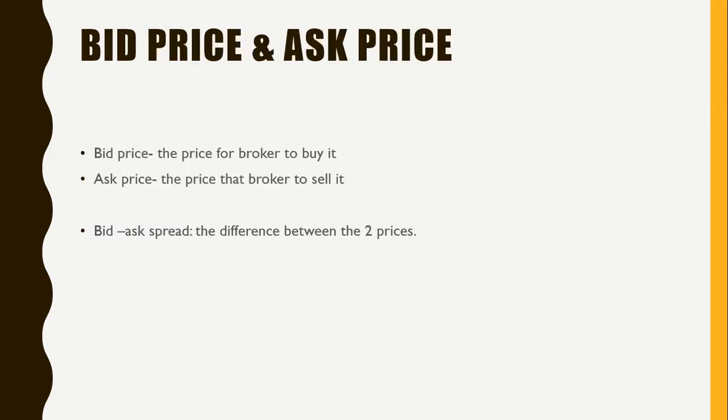And then for the buying process, it will involve bid price and ask price. Bid price is the price for the broker to buy it. Ask price is the price that the broker sells it. From the investor's view, ask price usually is the price that you wish to buy the stock. Bid price will be the selling price of your stock. However, whether you're selling or buying the stock, an additional charge will be imposed.